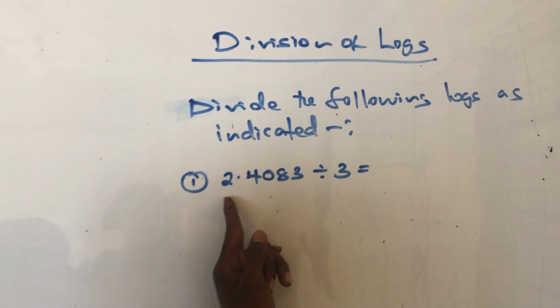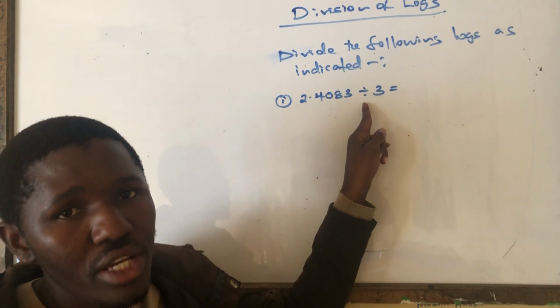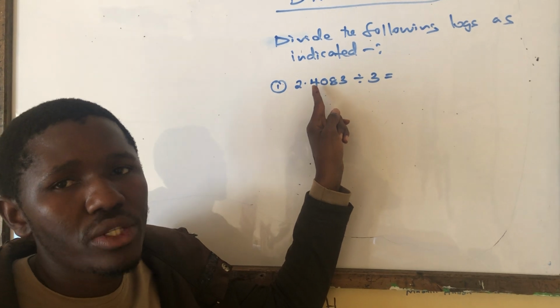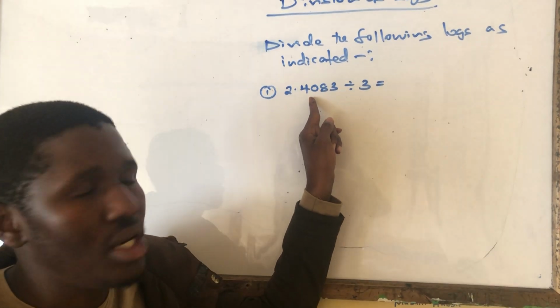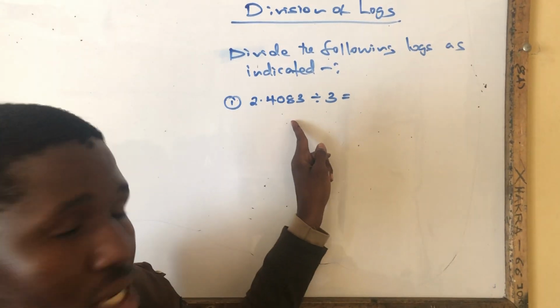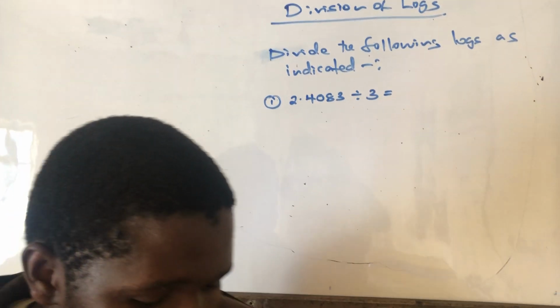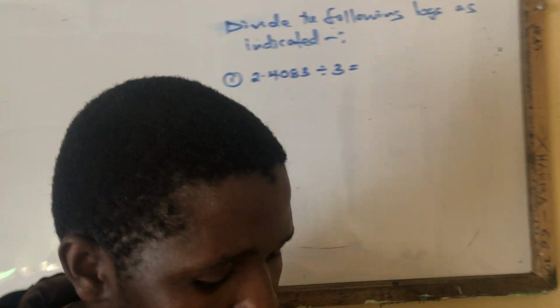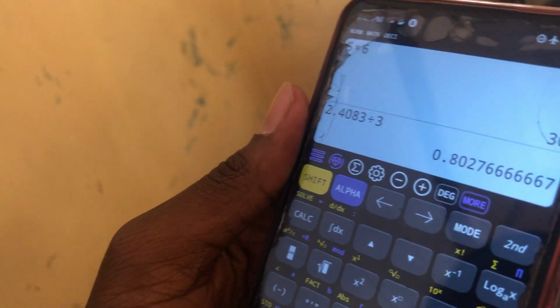So we are taking this one here as the log of a number already, which I intend to divide by 3. But take note, this number is a positive. The student is allowed to engage the calculator directly, especially when the characteristic is a positive. So for this one, there's not much of a big deal. A student is only required to feed the numbers into the calculator directly, then give whichever answer the calculator gives. So let me take you through that one. That will be 2.4083. We want to divide by 3. What do we get? That should be 0.8028.